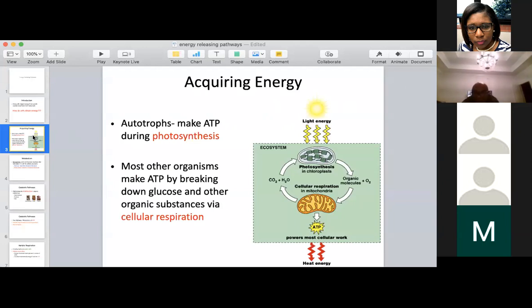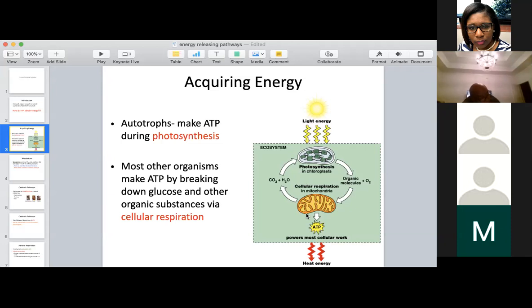Plants, on the other hand, are able to harness the energy from the sun in order to make their food in a process known as photosynthesis. So we're looking at two energy acquiring and utilization processes here. Photosynthesis and cellular respiration. All right, write those two terms down. These are the two processes in which we acquire and further utilize energy to fuel processes.